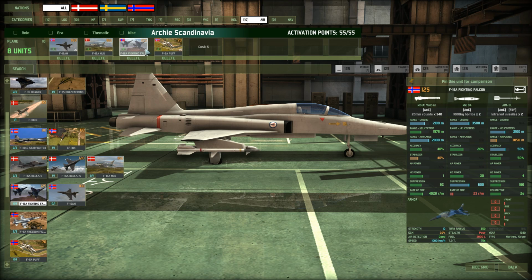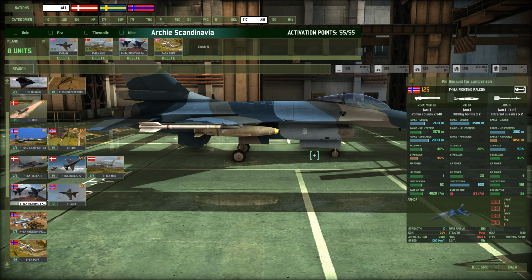And then finally, F-16A Fighting Falcon. Very, very large bombs. I think that's the same. Is that the same one the Americans have, or is it slightly less bombs? The Eagle has 4 bombs. Oh, okay. That'd be why. But the Eagle is also more expensive. Eagle is, I think, 160.